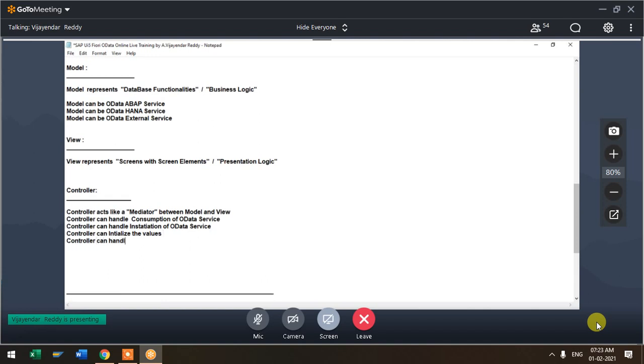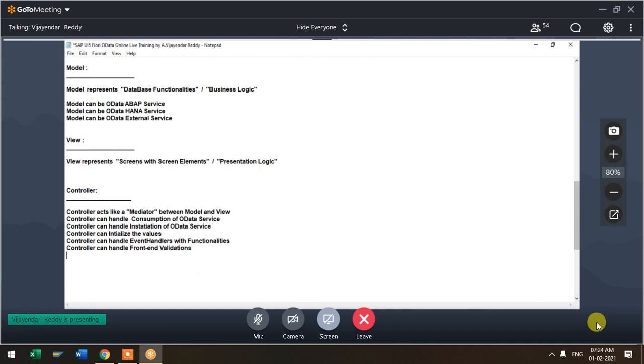The controller can handle event handlers, the most important event handlers with functionalities. The controller can handle front-end validations, or screen-related validations, or screen field-related validations.